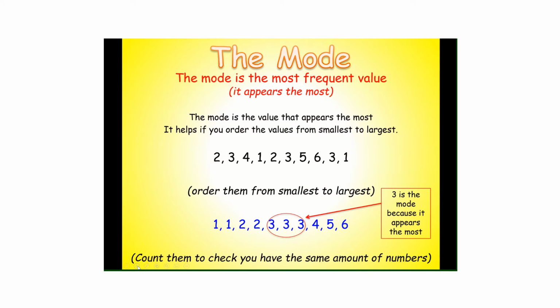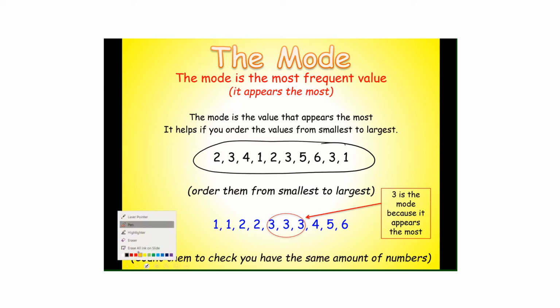So in this case, they've got this set of numbers here, and they have looked and they've seen that there are more threes. Now what they do here, which I think is really helpful, is they suggest that you put the numbers in order from the smallest to the biggest. Okay, so it's saying here it helps if you order the values, and if you do that when you have to do your first average, that will really help you with all of the others.